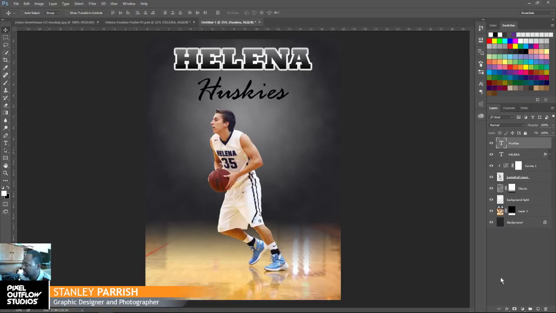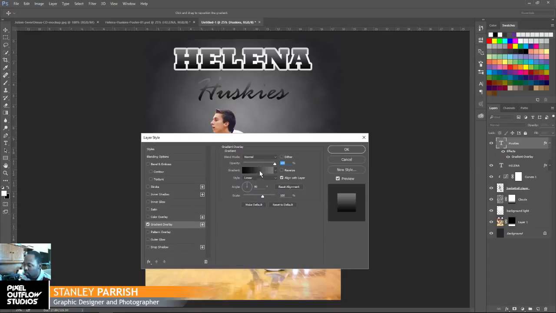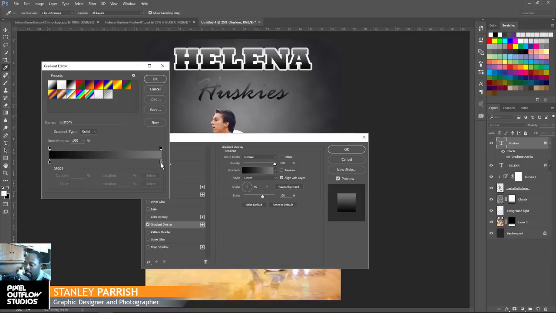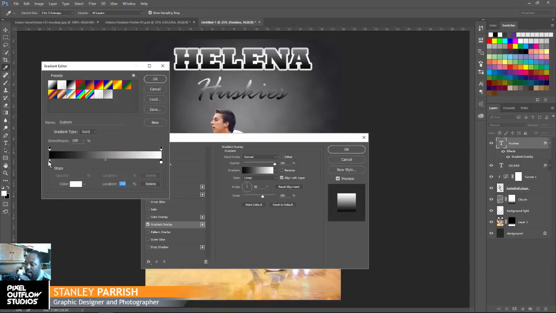Go to your layer styles, come down to where it says FX at the bottom, and go to gradient overlay, and you want to make the top color white, and we're going to make the bottom color blue.